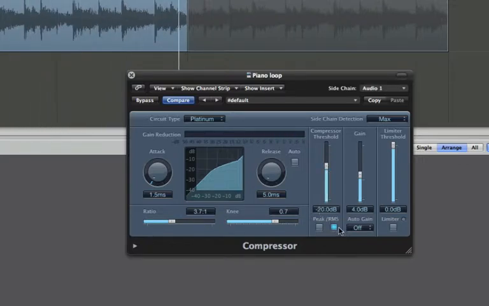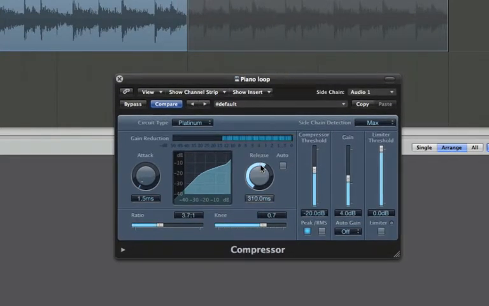Now currently we've got it on RMS, so it's acting on the average level of that kick drum. Really we want it to be on the peak, so that it's reacting on the peaks of the kick drum, especially in this type of sidechaining or ducking. We want it to be a nice pumping effect, so we're going to use a peak mode, and then we're going to time the release, which is the speed that the gain reduction recovers after it's occurred. So we're going to try and time it to the tempo, and you can do that using a mixture of the visual feedback and the sound of it.